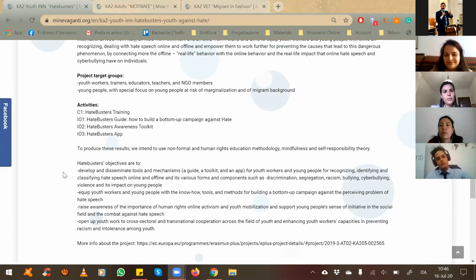And this is usually the structure of what you do to write an abstract, also, as we were saying before, in order to attract partners. Sometimes you have an idea for a project, you know what you want to do, and you think, okay, I need 5 or 6 partners. In the case of hate speech, it's something really powerful at this moment in the southern part of Europe, or in the east, or in the north, so I need this kind of partnership. So you write down an abstract, you point out the problem you identified, what you want to do and how you want to do it, and then you use it to attract partners. And you spread it in order to develop your partnership.